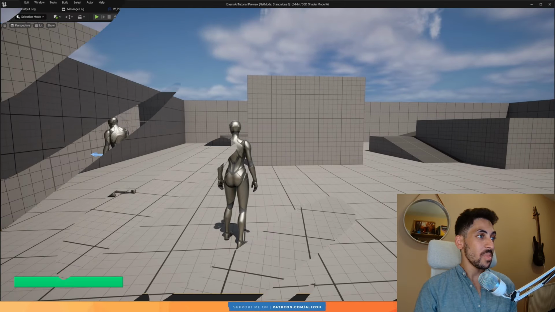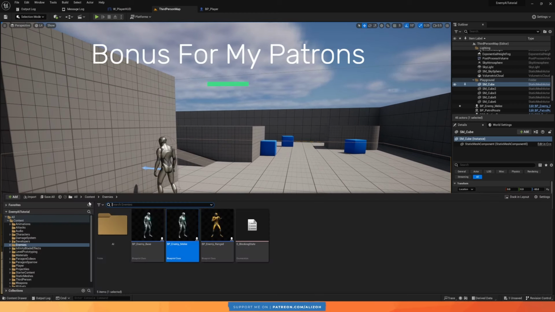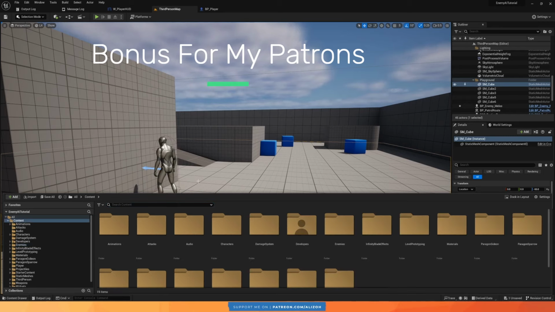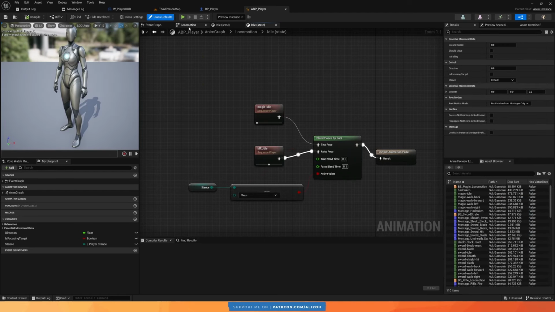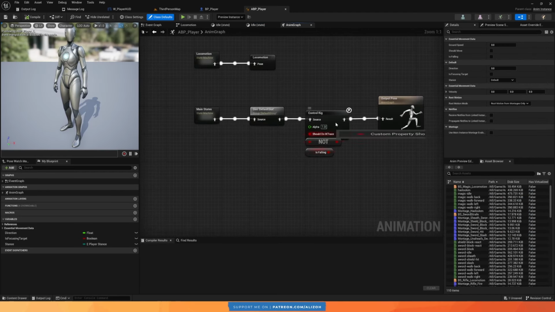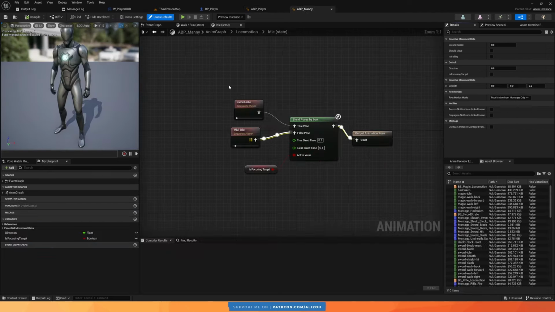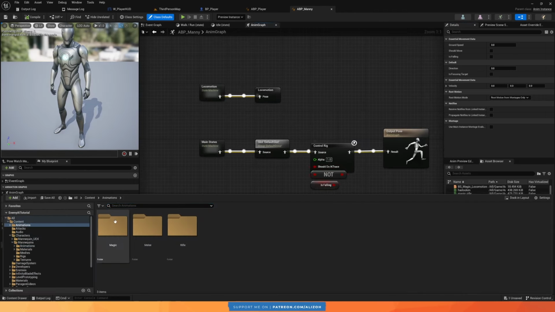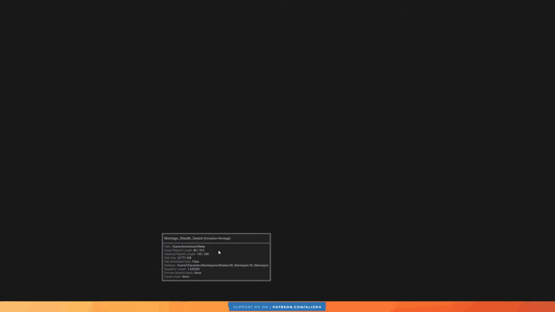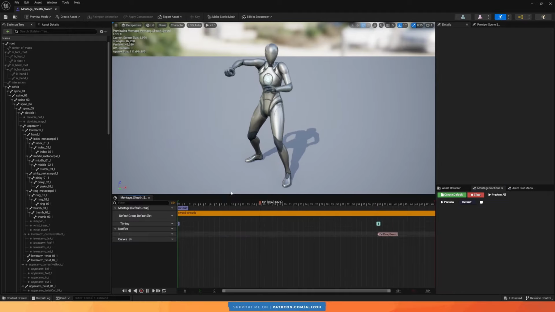Great. All right, now we're at the end of the bug fixing and improvements. So let me show you the surprise I mentioned at the beginning of the video. For example, let me open the animation blueprint of the player. You'll notice that in the anim graph, I removed all of the disable leg IK things. I also removed them from Manny. I removed them everywhere. And basically any montage that was using the disable leg IK curve, we don't need that anymore.